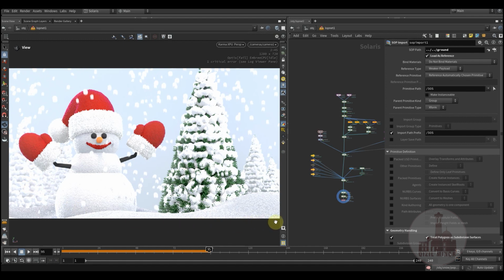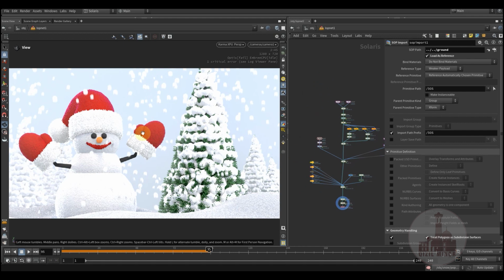Well, let's actually start with the scene. So here's the render that I made with Karma in 2020. I'm not a render guy, but I really like it. It's a little bit complicated for me, not straightforward, compared to what I used before, like V-Ray or Arnold or the Mantra render itself.